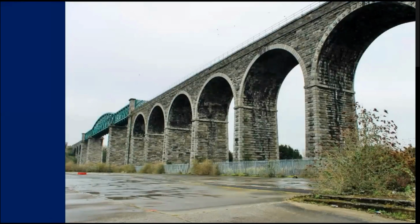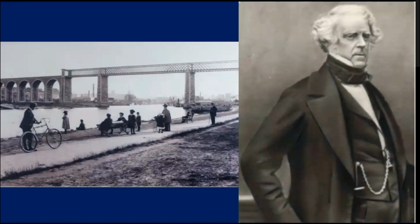So now we look at the Boyne Viaduct. Now, the Boyne Viaduct is a PhD in itself, I have to be honest with you. It's one of these kind of megaliths, if you like. I myself have had to really summarize it, but it deserves, like I said, someone really needs to take the Boyne Viaduct on and research it, and research John McNeill as well, who was the engineer who designed it. So constructed between 1851 and 1855, and it initially had a lattice girder design, which was pioneered by this man on the right-hand side, like I said, Sir John McNeill.